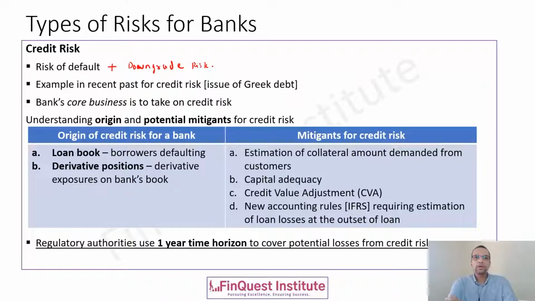Now, even at the micro level, a bank is exposed to various types of credit risk, as we mentioned, depending on the individual borrowers or individual entities whom they deal with. Again, they are exposed to some bit of credit risk.